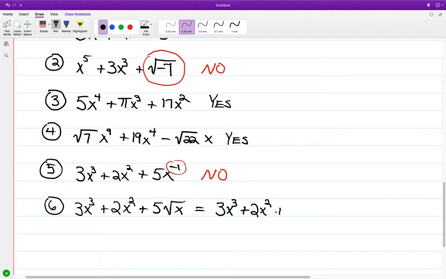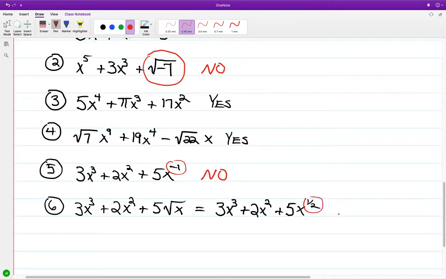Now, for 5 times the square root of x, remember, your index number is 2, and x is to the 1st power. In the rewrite, square root of x is going to be x to the 1/2. So far we have the same real coefficients with 3, 2, and 5. Now, all of what we have in x must be such that x is raised to a whole number. X cubed, 3 is a whole number. X squared, 2 is a whole number. X to the 1/2, it is a positive number, but it is a rational number, not a whole number.